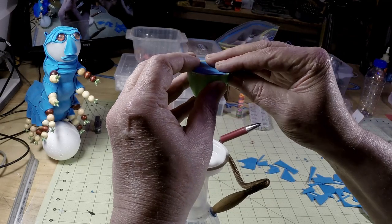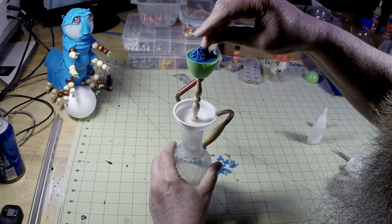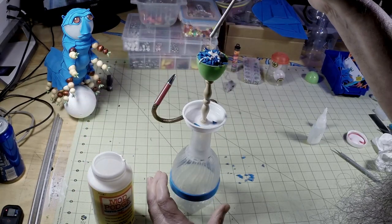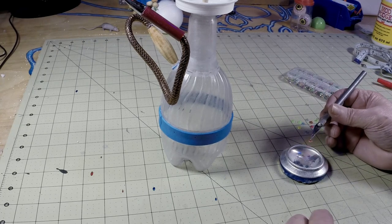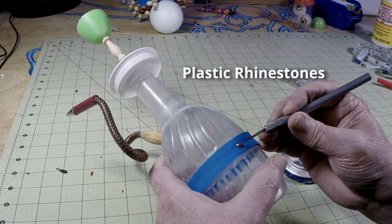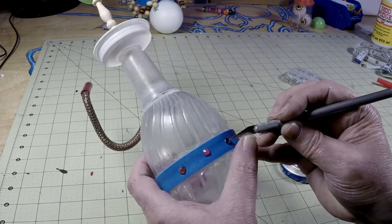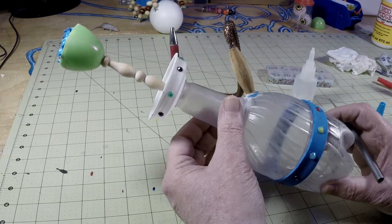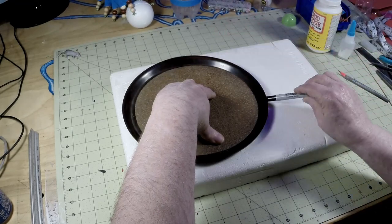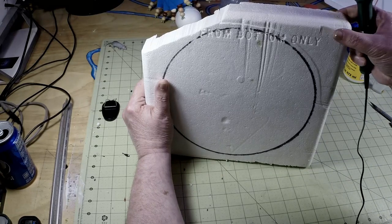I think I'll add just a little bit of detail to the hookah. For the base, I'll make something that looks a little bit like the top of a mushroom. Smells like molding plastic.